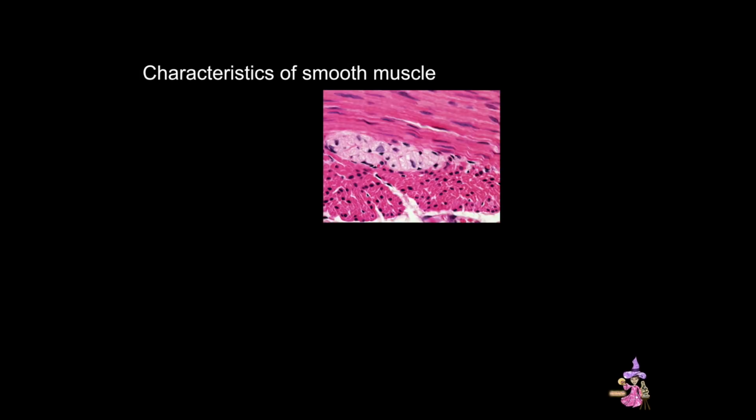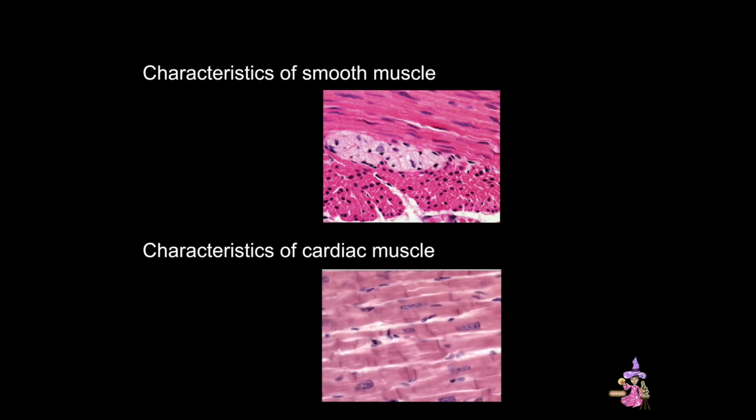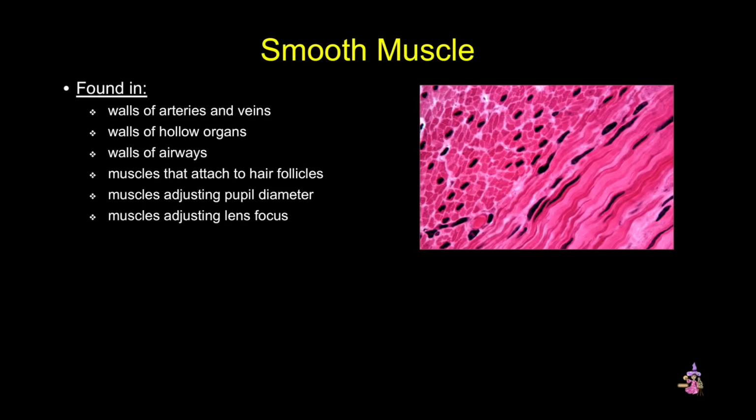Today's short tutorial will cover the organization of smooth and cardiac muscle. We'll begin today talking about smooth muscle. In the last video, we covered some of the general characteristics of muscle, but smooth muscle is fundamentally different from skeletal muscle and cardiac muscle in terms of its structure, function, regulation of muscle contraction, and even excitation-contraction coupling. In this tutorial, we'll talk mainly about the differences in structure and organization.